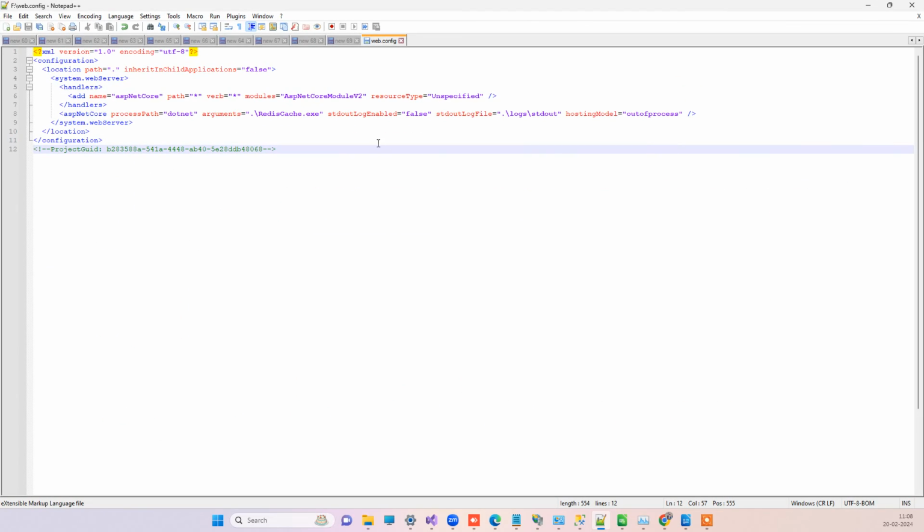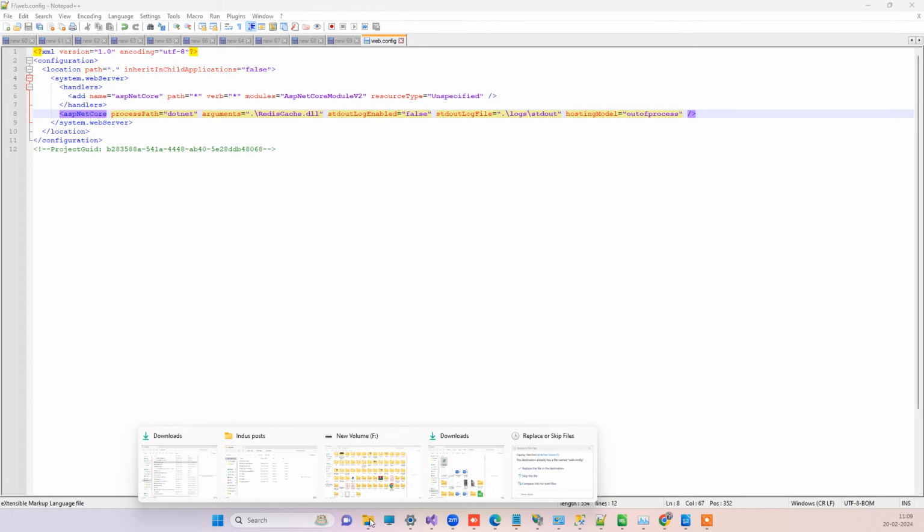And here you can see the .exe. You can try .dll, and now we will replace this.